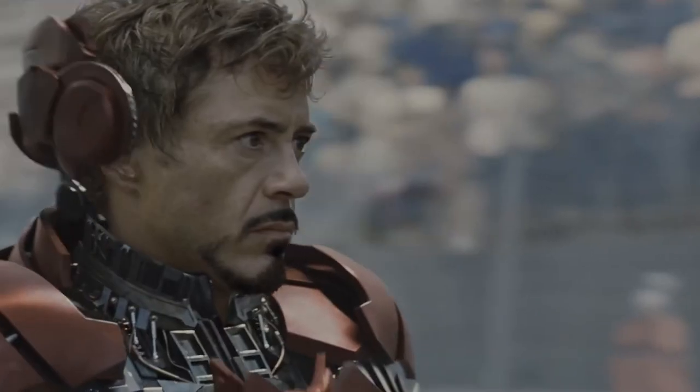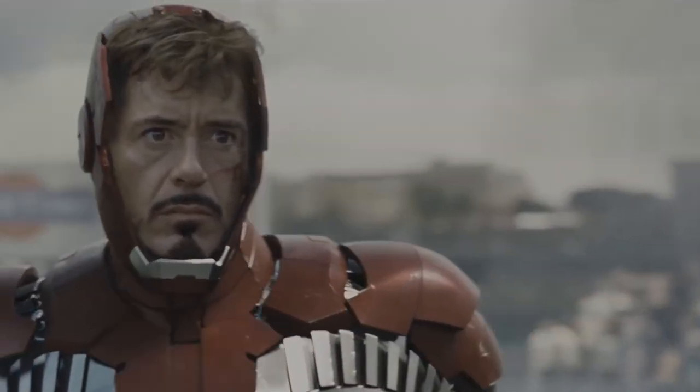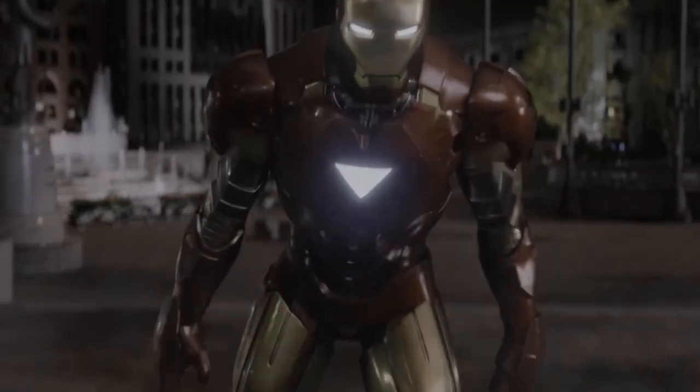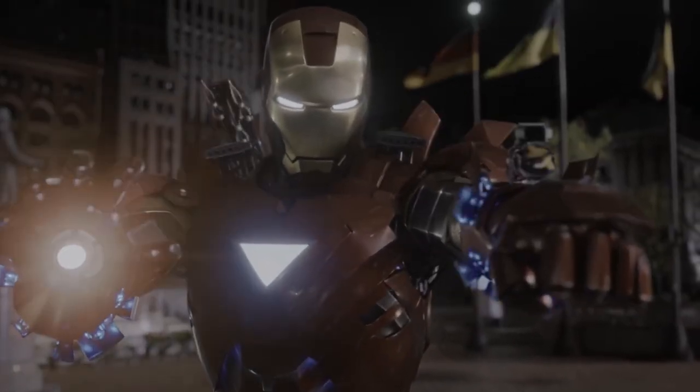The suit is also sleeker and much more finished than the previously featured design, so it's safe to assume that it's the final look for the hero. Comic book fans can easily recognize the mixed armor from 2017's Invincible Iron Man number 4 and the black highlight design that is featured in Champions number 22.